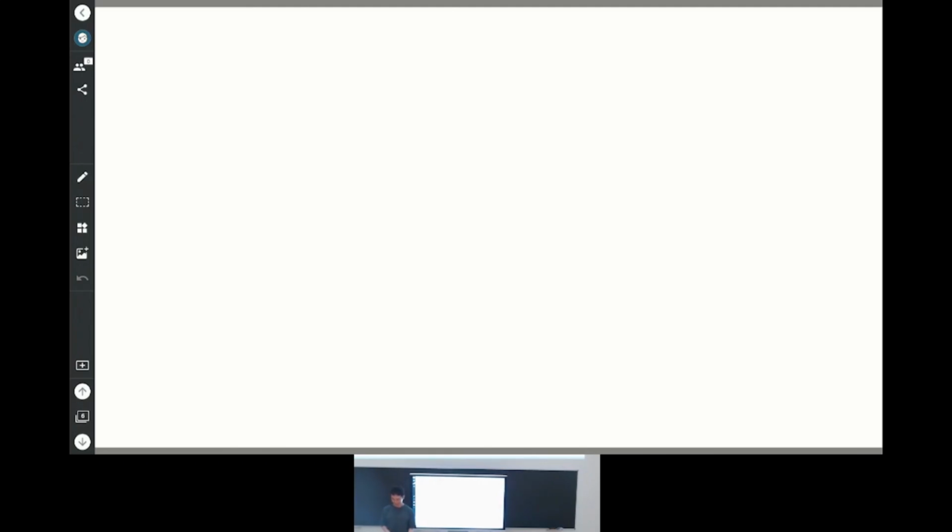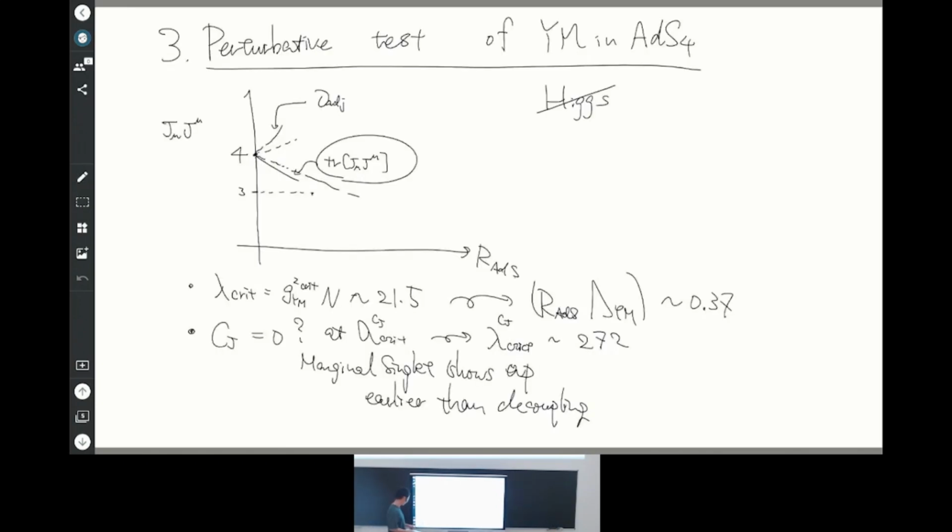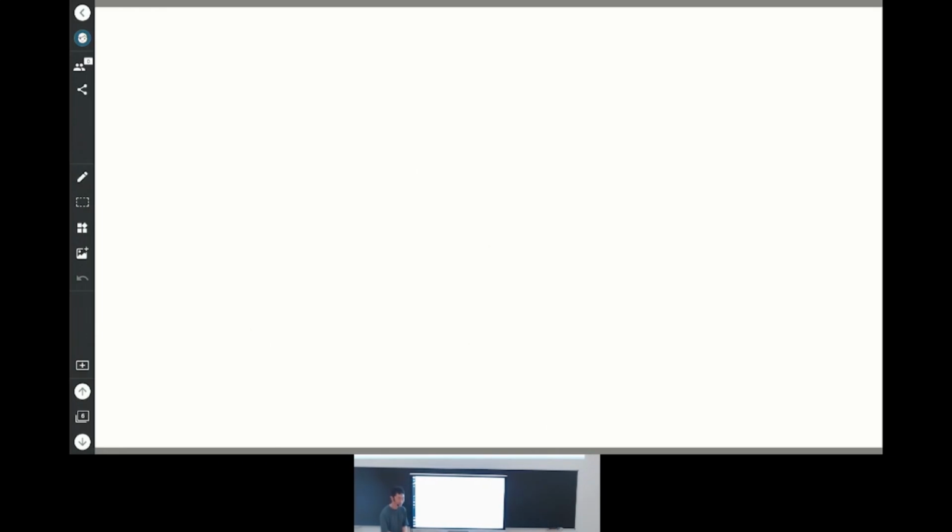Okay, so I'm going to topic 3. If you want to know more about the how, let me write one nice formula, and then if you're interested, please ask Ricardo sitting there. There is a rather general formula. Here I'm writing it for trace JJ, but you can generalize it to more general contexts in which you start from a CFT in AdS and then perturb by some marginal operator.